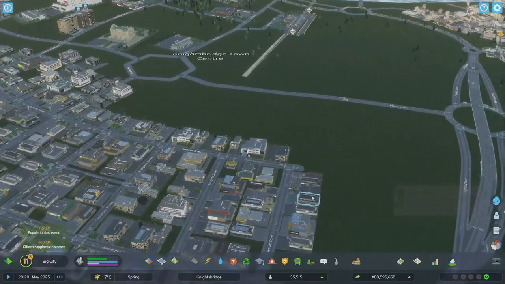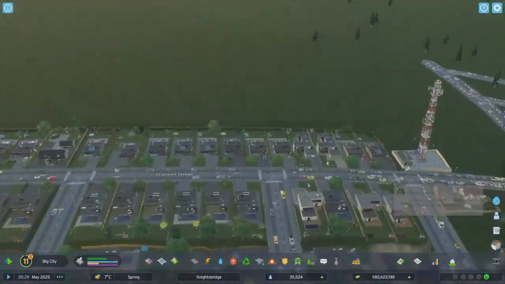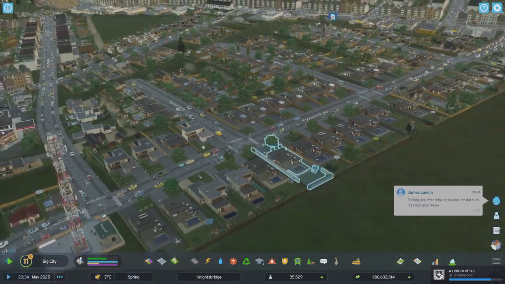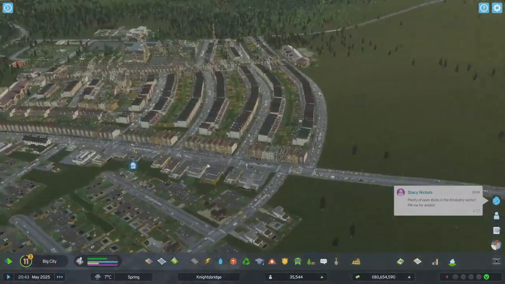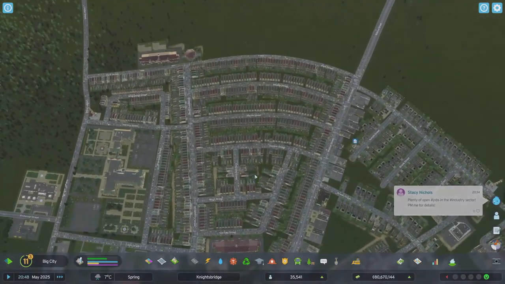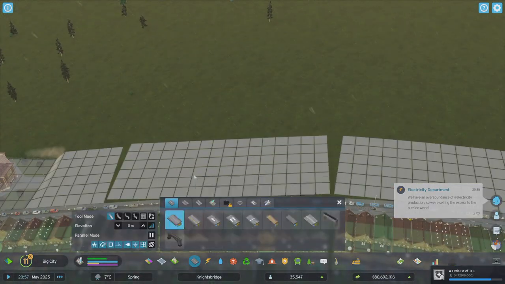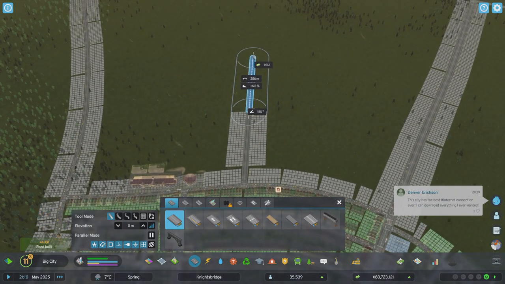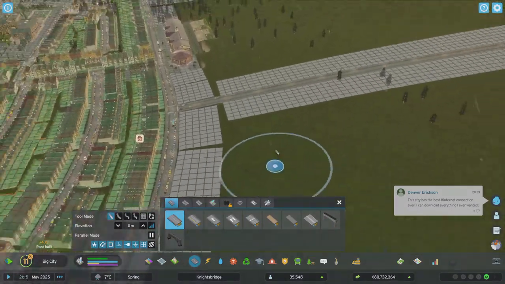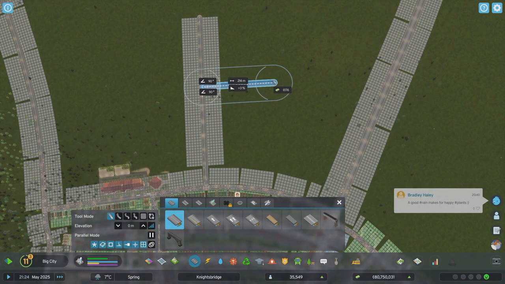I could start trying to bring a little bit more of this commercial in, but I also want to start figuring out more places to live. What if I change this to medium density? What would that do? Not sure. Not sure at all. So what I could do here, though, is I could build a road. I know I should not be doing this, but if I start with a road like this, and then put, let's try and do some parallel roads here.